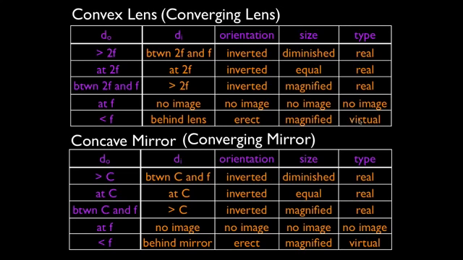The point being, you don't have to memorize the answers for 10 different cases. All you have to do is realize the pattern. As the object gets closer to the lens or the mirror, the image gets farther away and bigger, and it switches from being upside down to right side up when you're inside the focal point. Okay, so don't memorize them, learn the rules, learn the pattern. It'll be much easier. The answers for the concave mirror and the convex lens are exactly the same.